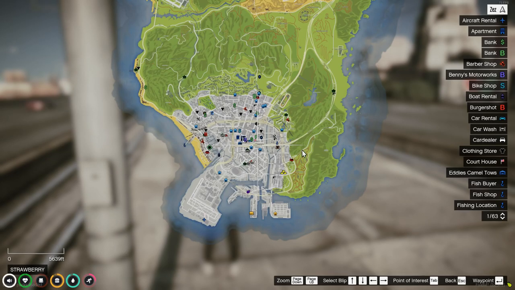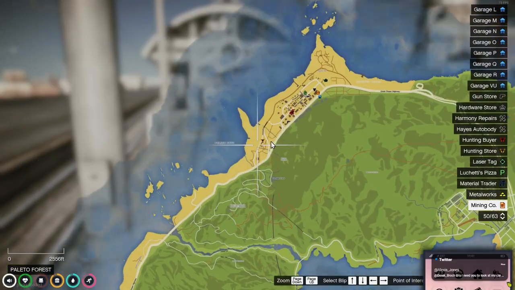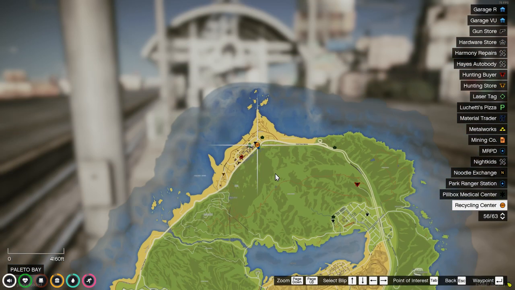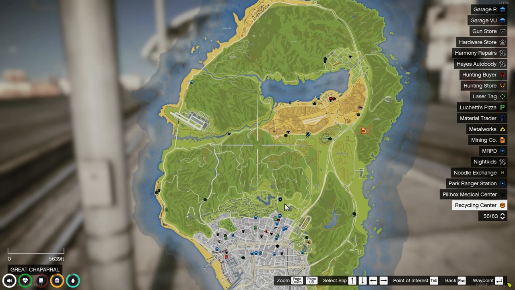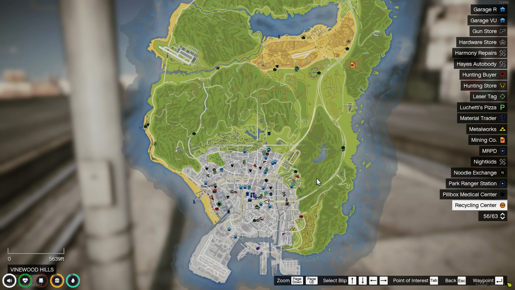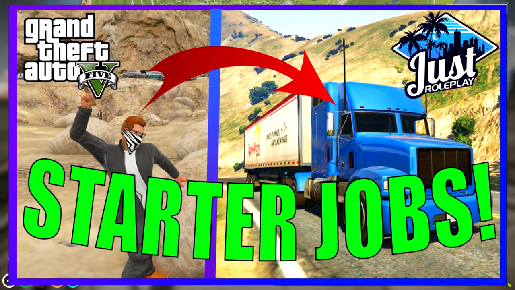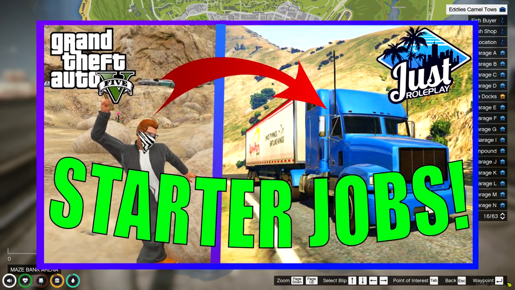Now there are a lot of different starter jobs, such as trucking, fishing, mining, hunting, and recycling, as well as a couple other ones. And there also are a bunch of different whitelisted jobs, such as PD, EMS, tow trucking, the different restaurants, and quite a couple more. But again, I did make a video on all these starter jobs on the server, so if you want to get an idea of how to use them, check out that video. It should go into all of these starter jobs on JustRP 3.0, and I do believe it is updated.